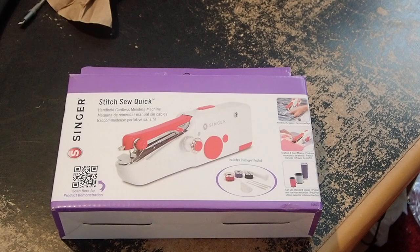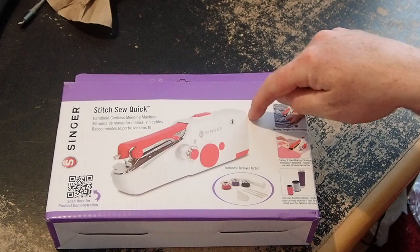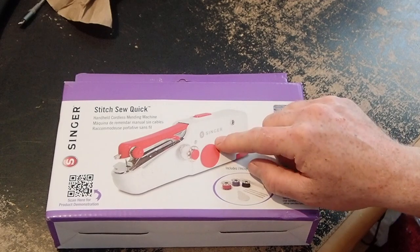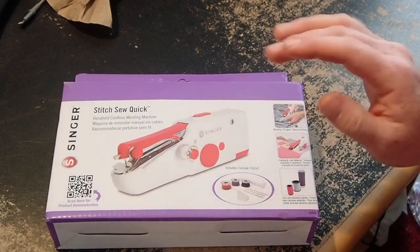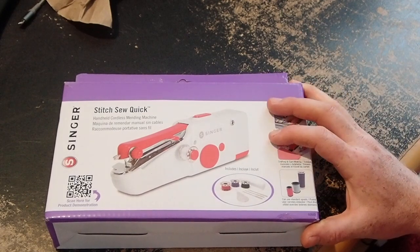Hey folks, everything new one of the sun. This is going to be an unboxing of a weird item. This is something I needed for our camper to do some sewing in it, and our big sewing machine wasn't really working at the time. So I thought, why not try one of these really simple handheld sewing machines and see how they work? They look pretty cheap, they're pretty cheap, all made in China, and there are various off-brands of basically the exact same design, just without the Singer name.